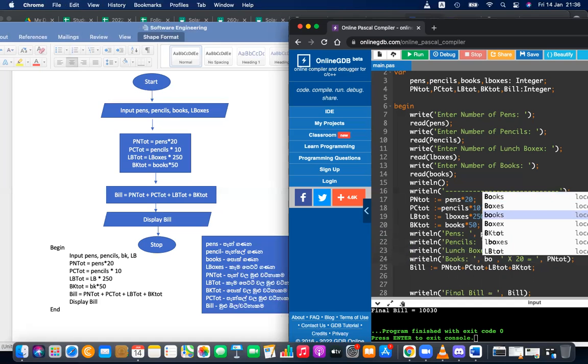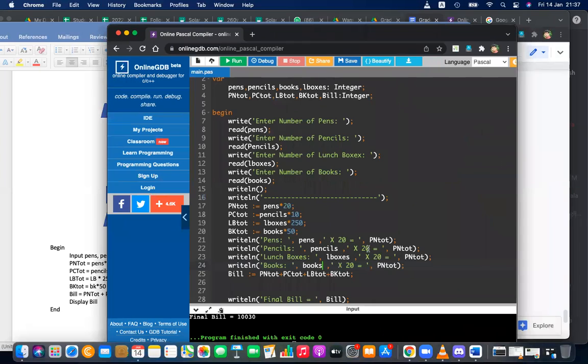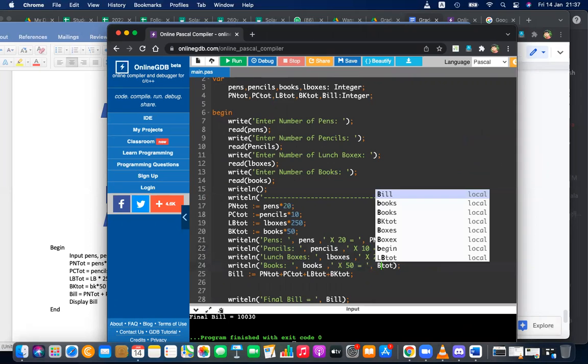See what I'm going to do now. Price of pencil is 10 rupees. This should be pencil total. Price of lunch box is 250 rupees. This should be lunch box total, LB total. And price of a book should be 50 rupees and the answer should be book total, BK total.